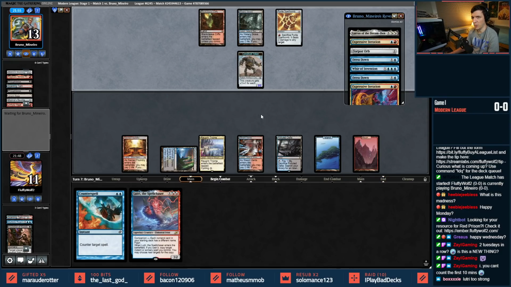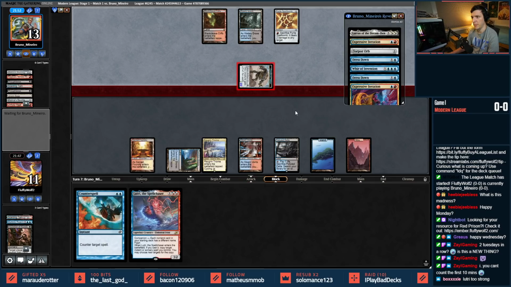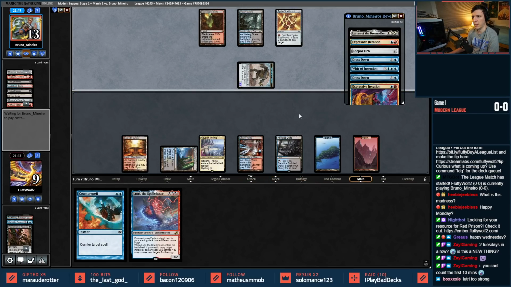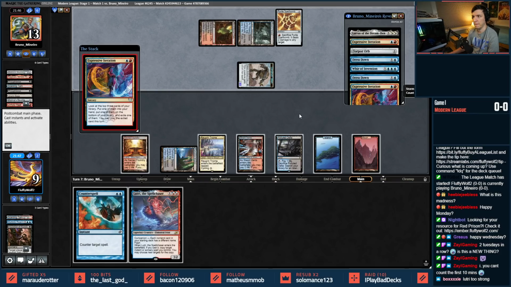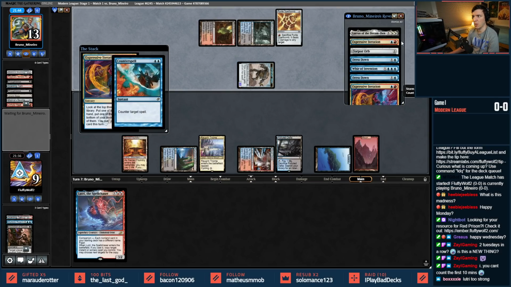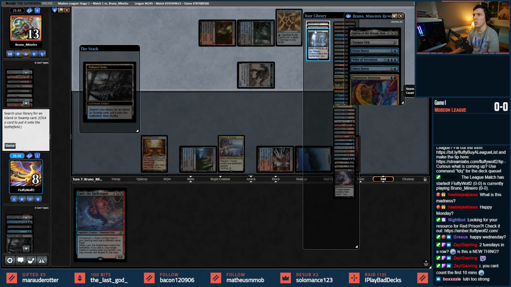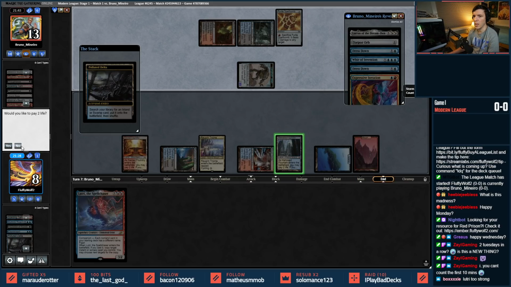Guess we'll just hang out here with a good old Construct across the way. Pyretic Spellbomb doing its thing, too. I need another big creature. I feel like this might be worth countering. My opponent's got quite a few options, but we'll start with countering that. Let's get rid of more black, more white. Let's do more white.